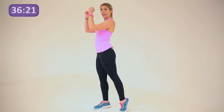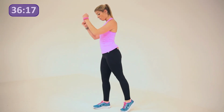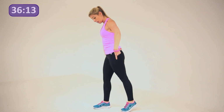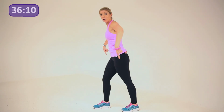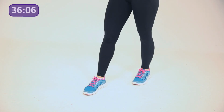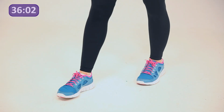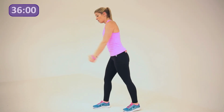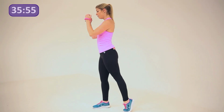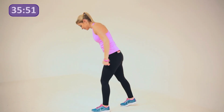So that back heel is going to lift, lift, and lower, good. Front foot stays grounded, reach up, reach down. So heel up, heel down, stretch and release and prepare that calf, good job. Lift, lower, lift up, lower down, 4 more. Squeeze, release, nearly there, last 2, lift it, lower it, 1 more time, change legs.